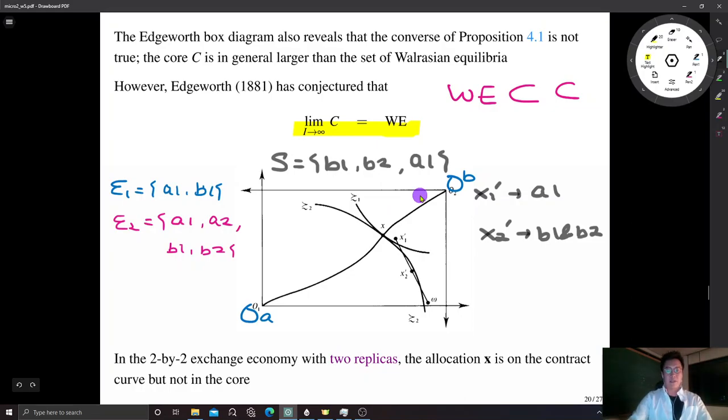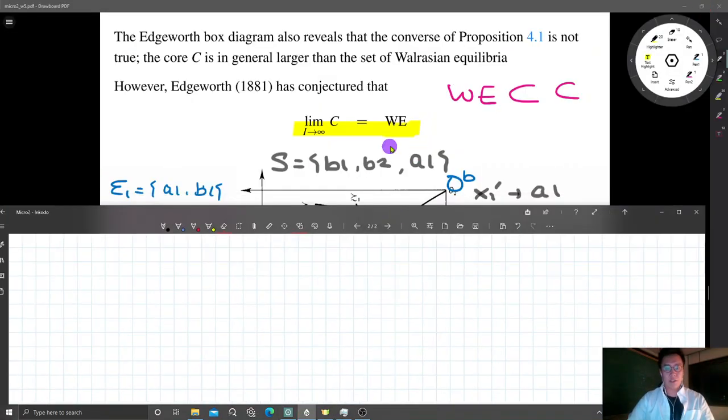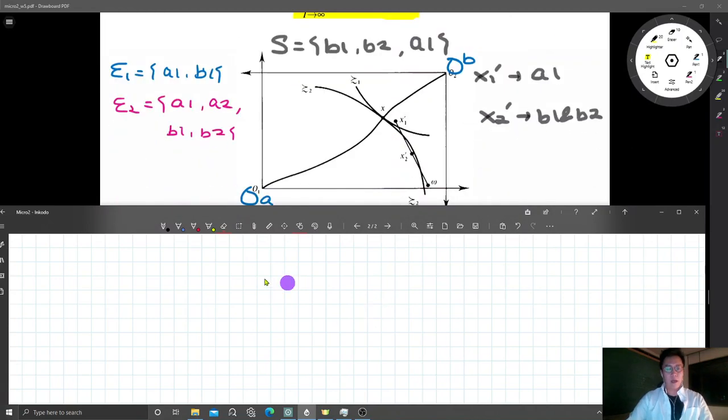Now we have to check the feasibility condition, whether this allocation is feasible inside the coalition. For that purpose, we have to show that the total consumption bundle, so the aggregate consumption in that coalition, in that allocation, is feasible. That is X1 prime, so we have to award this allocation to one consumer of type A, and X2 prime, but we have two type B consumers, right? So that is the aggregate demand in the allocation in that coalition, okay? And we have two consumers of type B and one consumer of type A. So their initial endowment is, so that amounts to omega A plus 2 omega B.